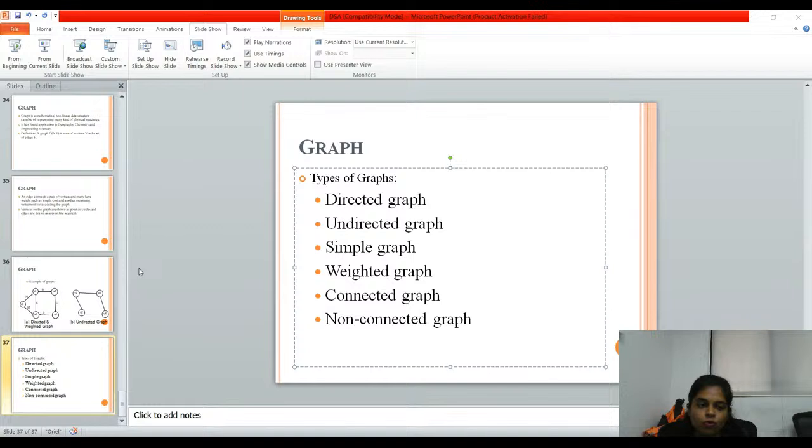Here we can use this example: if I want to get the values whose age is greater than 30, how can I fire the query? Select star. Star means all the data matching this condition. So select star from person where age is greater than 30. We have to select all the elements from this person table whose age is greater than 30.